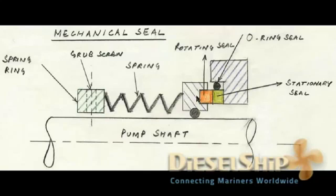So till here forms the rotating portion of the mechanical seal, and upon which we have a stationary seal which is usually of highly mirror finished carbon, which is over here, which rests on the pump casing or the casing cover or mechanical seal cover. You will have this bolted against the pump casing, so this seal doesn't rotate. And you have an O-ring here which is the secondary seal for the stationary ring. So this is the stationary part.